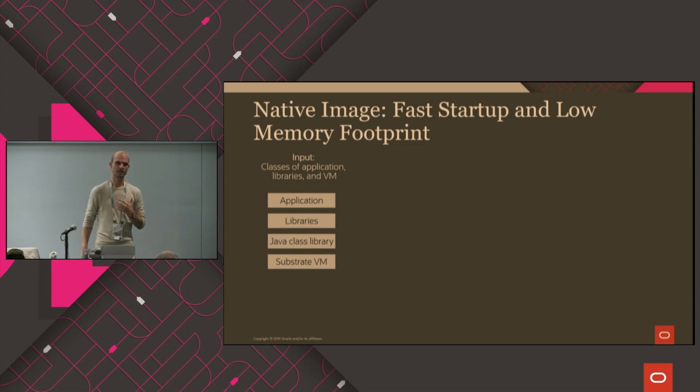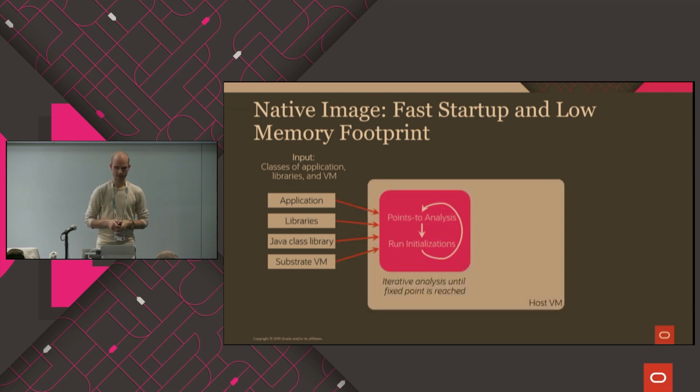How that works is it takes all of your Java code, so your application code, all the libraries that you're using, the JDK standard library, and some libraries in what we call Substrate VM, and analyzes your program in what we call a closed world assumption.